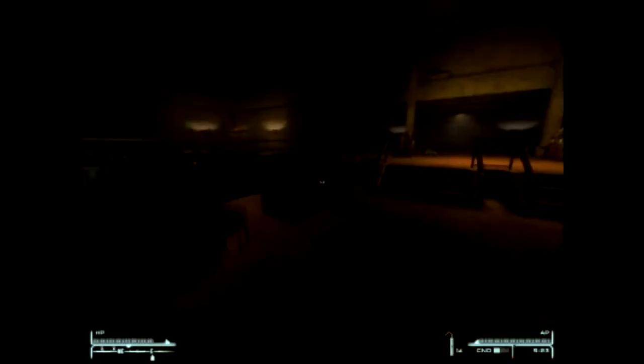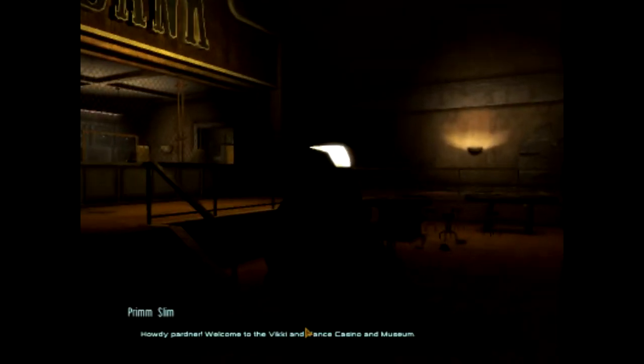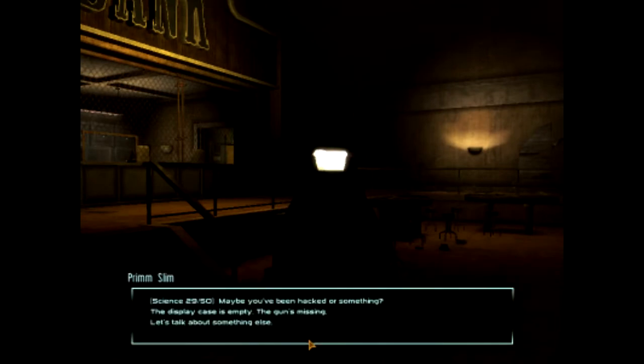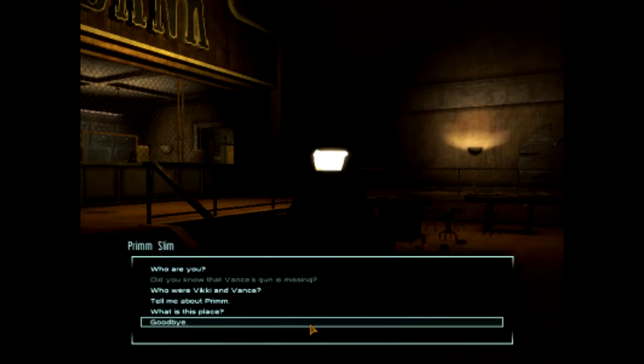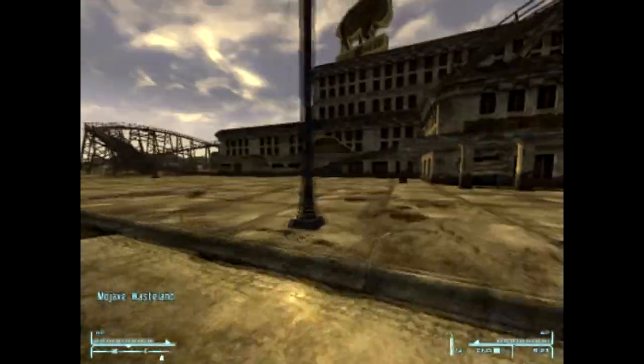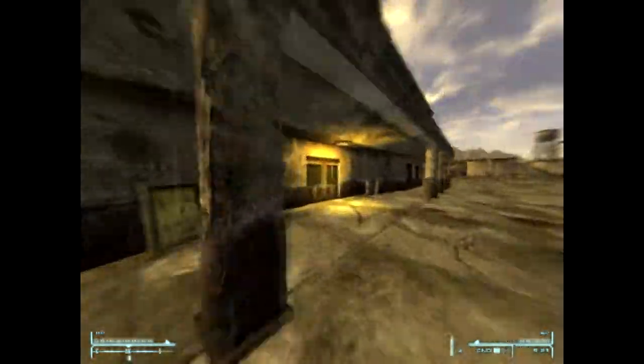So here you can start the unmarked quest for Vance's machine gun if you have enough science skill. You go check the display case and see that there's no gun there when it says there is, and then you can pass a check with Slim there, and he'll actually give you a map marker or something about where it is for the unique 9mm machine gun.